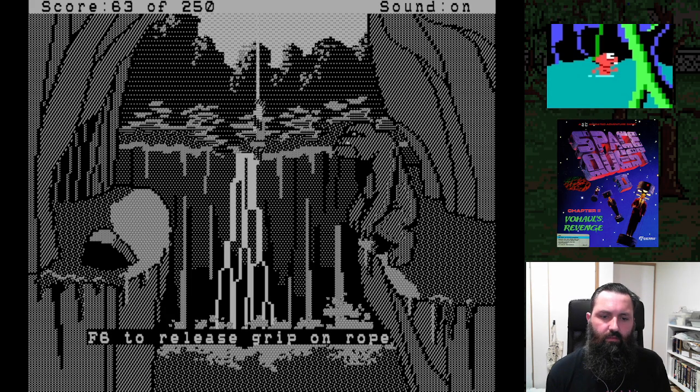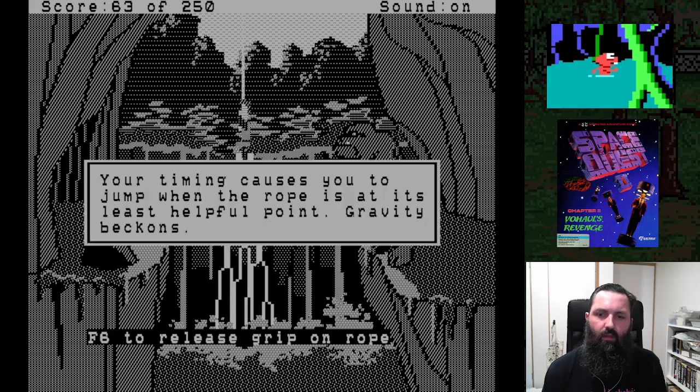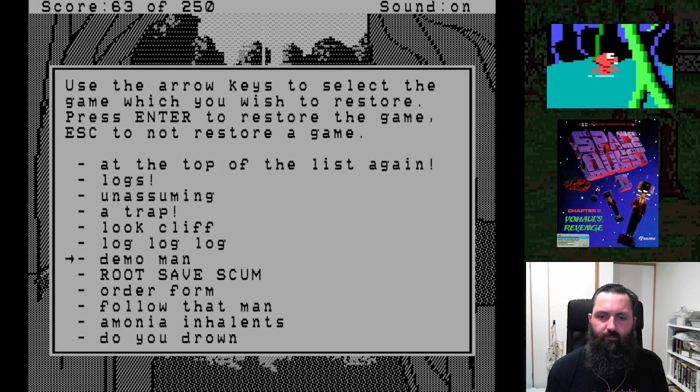Alright. So we're swinging the rope. So in order to judge when to swing, usually the ape character will swing or try and grab at you, and that's when you should do it. Any minute now. Here we go. And I'm terrible. Alright, let's try that again.